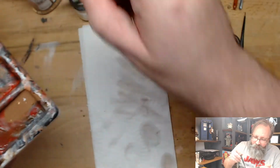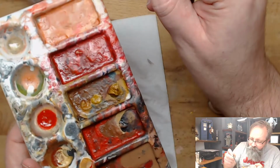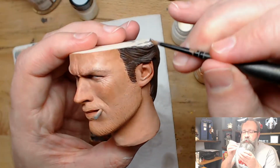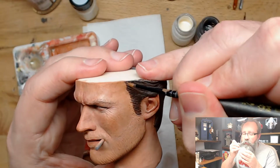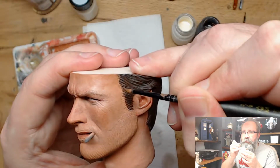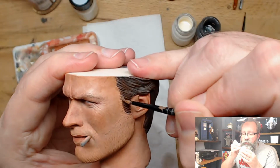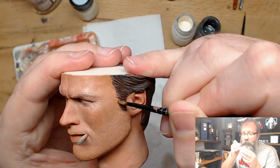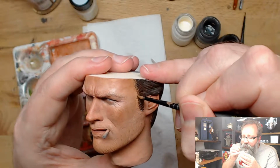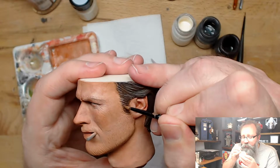What I'm doing with this is, let's see. I just want to start the blending effect of this hairline. Now there's going to be more done on here, and there's going to be individual hairs painted on and everything, but I just want to take that hard edge that I painted, which doesn't go as far as the sculpt goes because I was being careful and allowing myself the space to do the blending. I'm just going to go in for now.